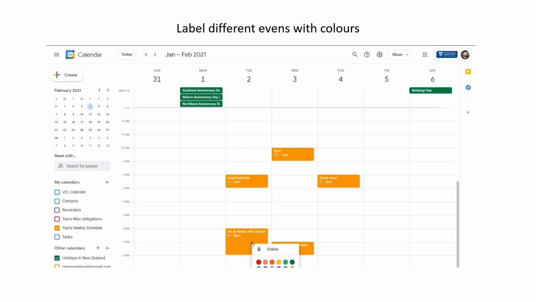The last really quick tip that I recommend with Google Calendar is you can color code things as well. It's hard to see it here, but I'm just switching everything. The codes that I'm using are that the orange events are things related to study. The blue events are social events. Green events are for recreation, and the purple events are for chores. This is another way that it's really helpful to organize your life.